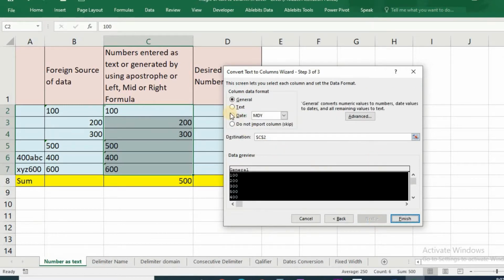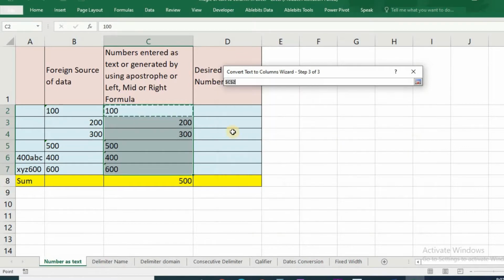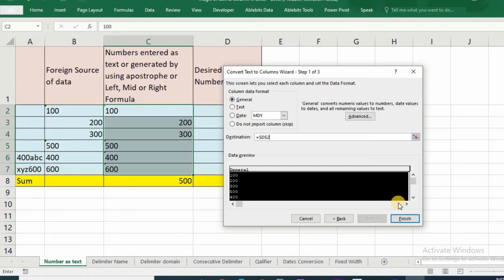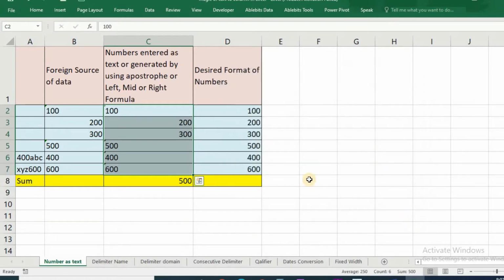Go next, General, and where we want this operation to occur, I want it done here. Finish, and we are done. Apply the formula now.